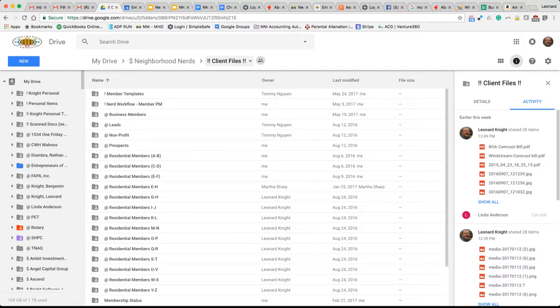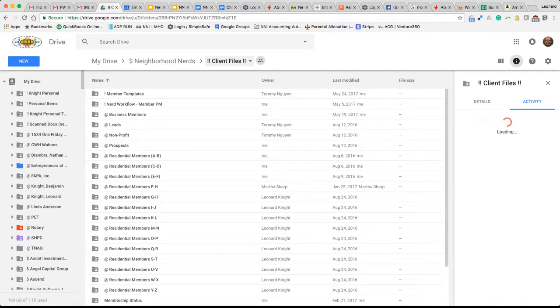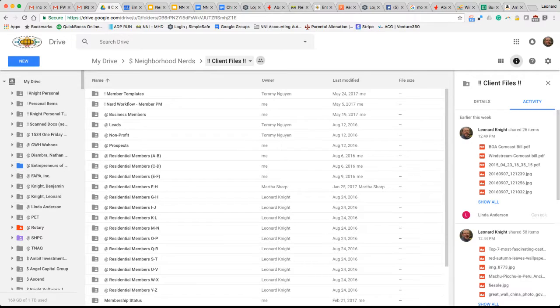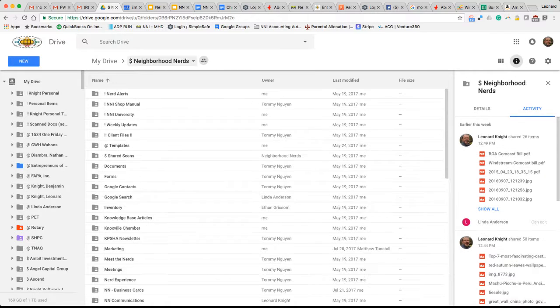This is also where we would create the member profiles and create the member manual entries. And I'll do another video on that. But mainly I just wanted to show you that we use Google Drive for document creation, editing, collaboration on documents, plus as a file share. So we're able to share folders and files with one another.